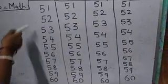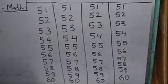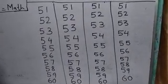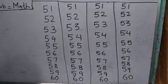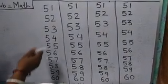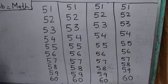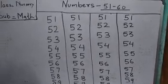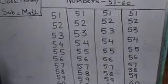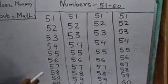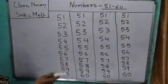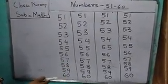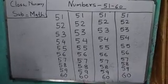So students, now you will have to practice this number in your copy and in your book. In your writing book, you can see this number are given. You will have to practice in your book. Clear? So it is your homework. You will have to practice this number in your copy and your book. Both. Clear? That's it. Thank you.